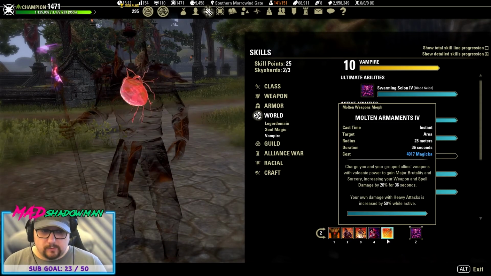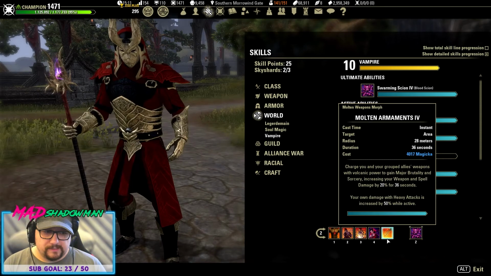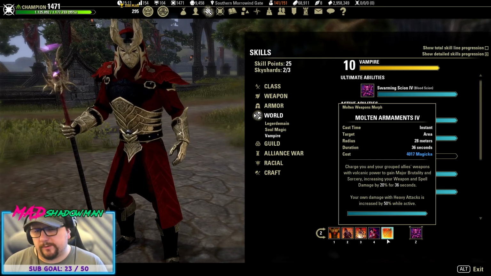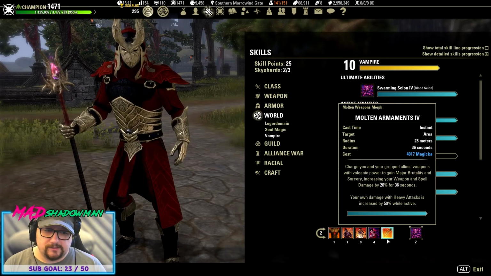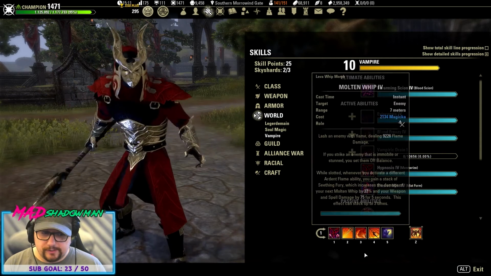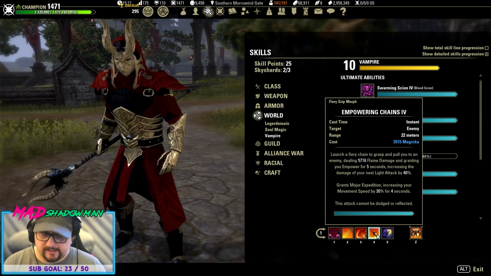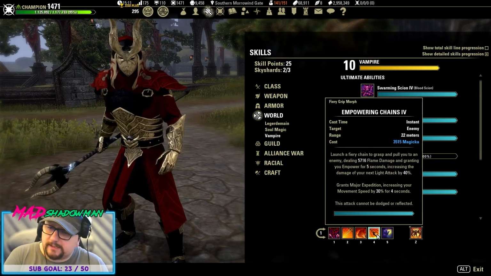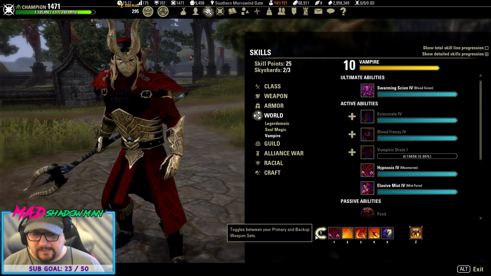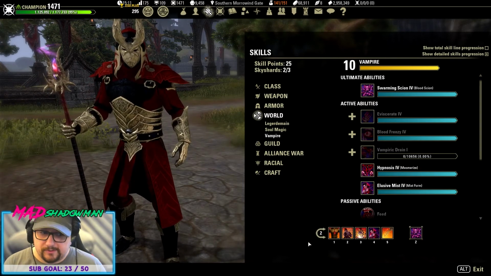And the next one is Molten Armaments. This is, of course, our spell damage buff here, and it makes the heavy attacks hit really hard, which we're doing. We're doing a lot of heavy attacks on this build, as you will see from the footage. I like doing just a heavy attack into an Empowering Chains, just to open up, and then I get close to the target and I do my rotations. But just that alone can sometimes chunk people for like 50% of their health.